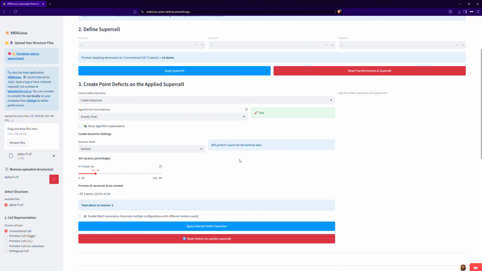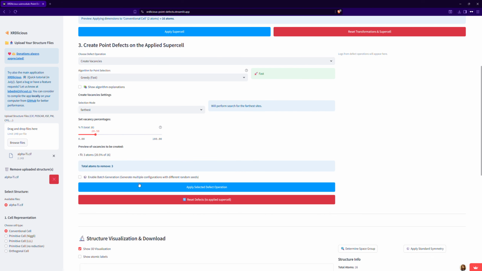which starts from one defect. Randomly it will create one defect, one vacancy. Then it will calculate the farthest atom from this defect, and it will create a new vacancy on that farthest atom, and then again from this second defect, it will calculate the third farthest atom and place a third defect on it, and it accounts for periodic boundary conditions.